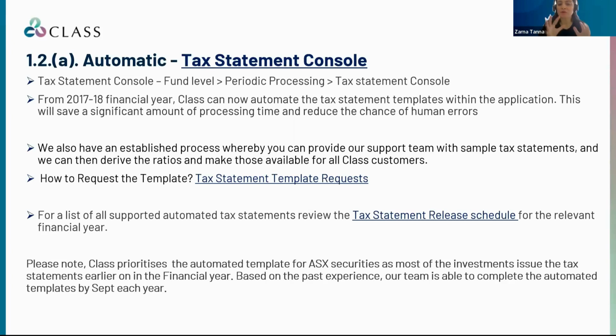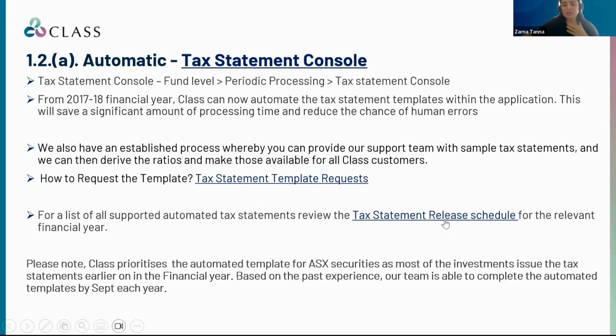So we have established a correct process for how you could provide a sample tax statement to support team so that our tax statement team can apply these ratios and make these tax templates available for you for automation. And here is the help guide that you could click on how you could provide these tax statement components so that our team can assist you.